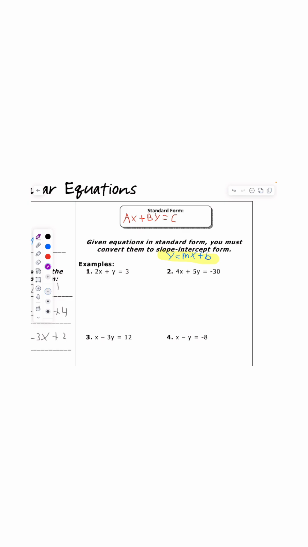So in our first example, for standard form to slope-intercept form, we move the x over to the other side of the equal sign. So we're trying to get this y by itself. All right, that's the objective. So I'm going to subtract 2x from both sides. When that happens, that cancels out the 2x on the left side because 2 minus 2 is 0. Y is by itself. Negative 2x plus 3. They can't combine together, so we'll put negative 2x first because that's the slope-intercept form, and then plus 3.